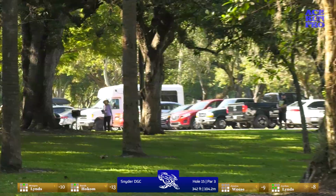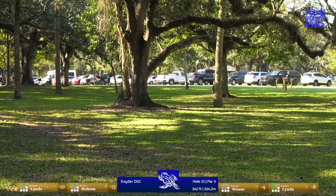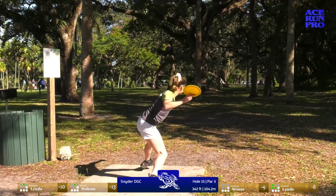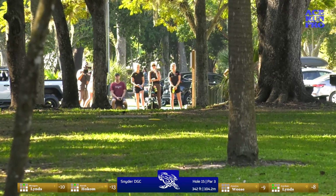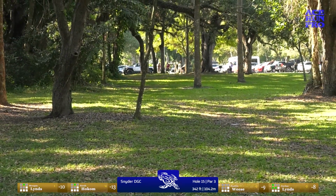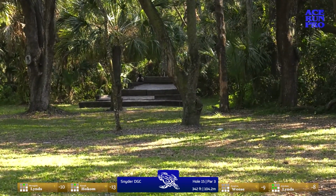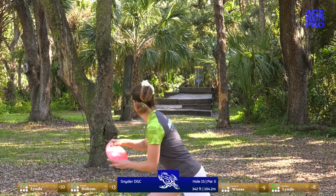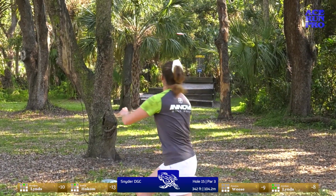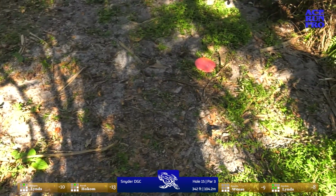Morgan getting a full flex. Hits the tree, but does kick her left a little bit. She might have an open look. Just going sidearm. Looking for a low skipper. Just glided. She's up there pretty far. That should be manageable. Oh! That's going to make this whole play way harder. You really want to just get up there and give yourself an easy putt.